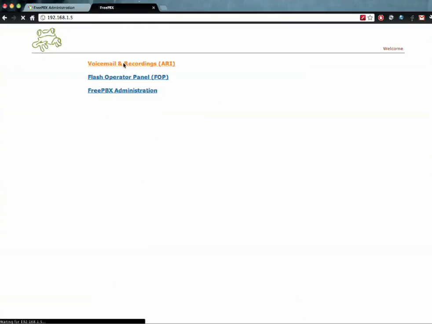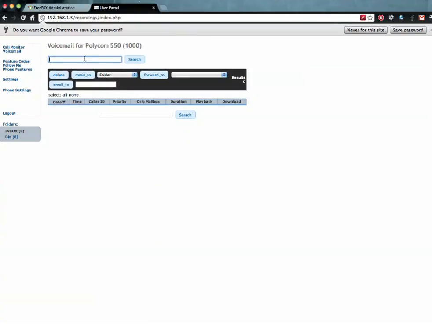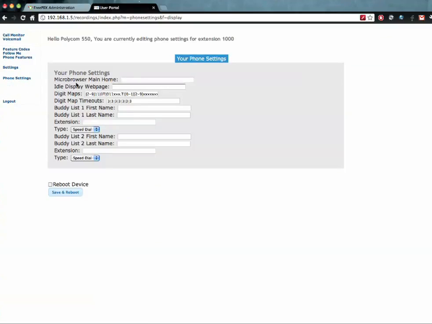we're going to go into voicemail, which I believe is just this and this. And what we can see here is this little voicemail that I'm sure you're all used to. You can go down to phone settings. And these are the phone settings that we've allowed the user to edit. So the user can simply do this. They can change this to this and this to this. And they can add this guy's name in here.